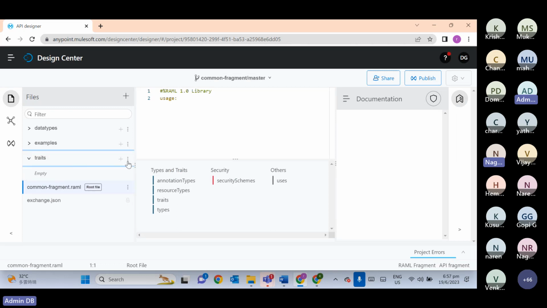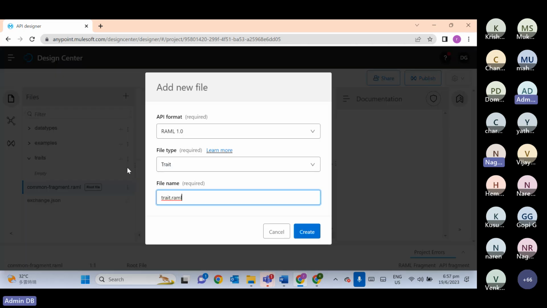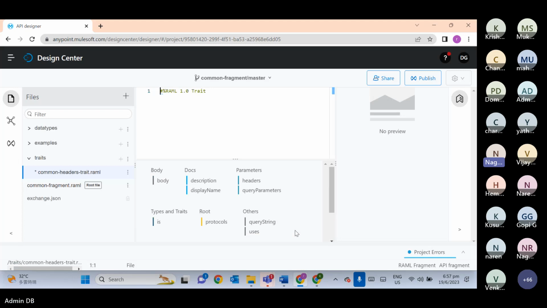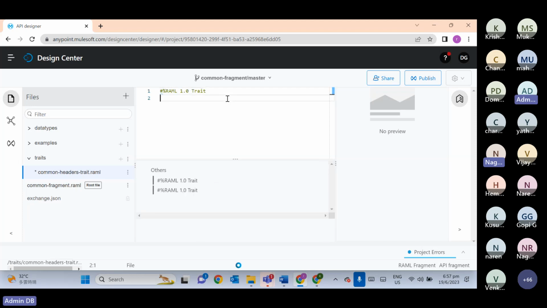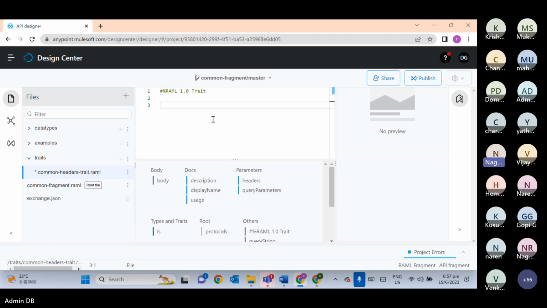Go to the traits folder, click on plus, new file, RAML 1.0, file type will be trait, and you can give the name here: common headers trait.raml. And inside this we will define our header.